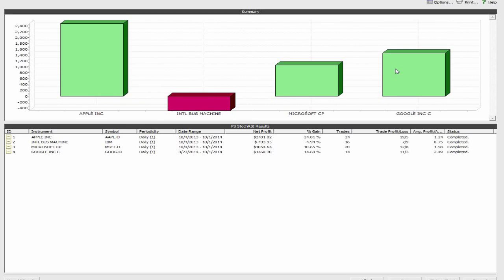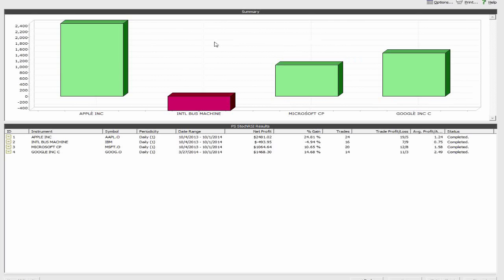Again, when you're talking about performance, you have averages that pull down your average performance, and averages that push up your performance. What we want to do as traders is focus on what's working and what stocks it's working on. If I had tested all of the 4,301 optionable stocks, or however many that is, I'd have 4,300 charts right here. But since we did 4, we have a performance for those 4 stocks.